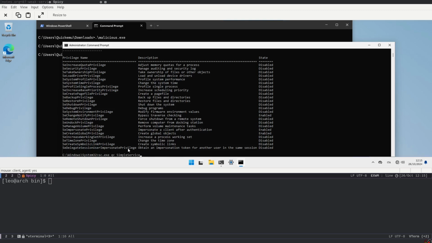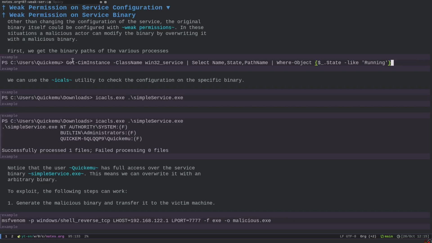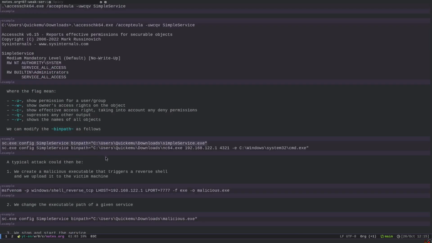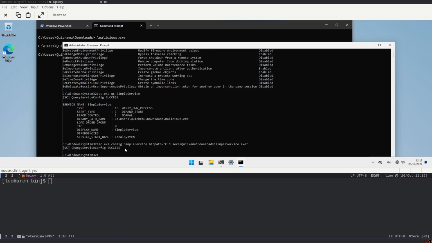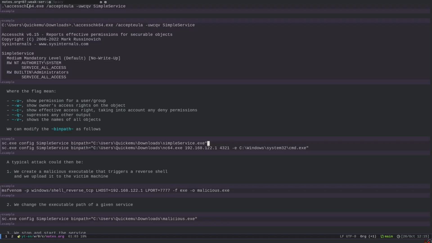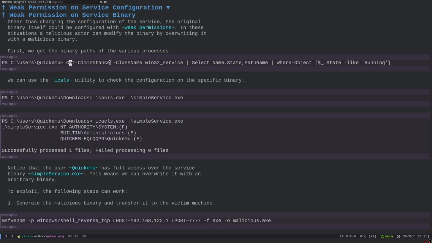We can actually, okay, let's go back to the original service. So let's configure it back to the original value like this. I put it here. Let me copy it again because sometimes it just does not work. Okay, so now I have the previous service, the old service. I'm gonna start it, simple service. So perfect, it started.